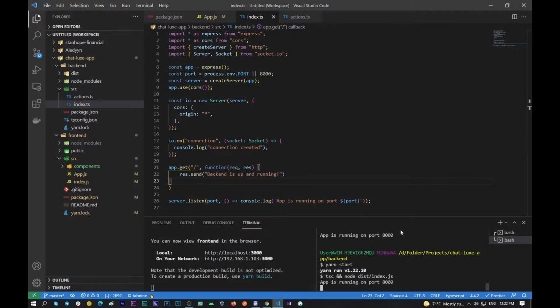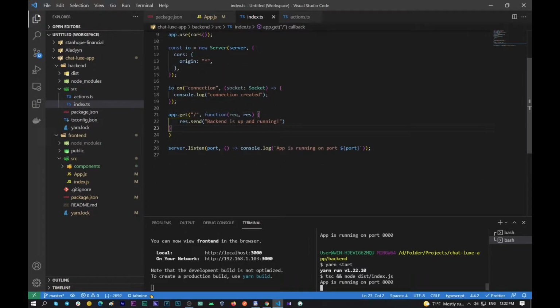So I'll already do some preparation here. We have our server working, we have some IO connection created.